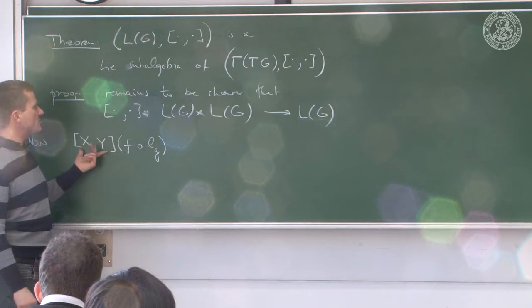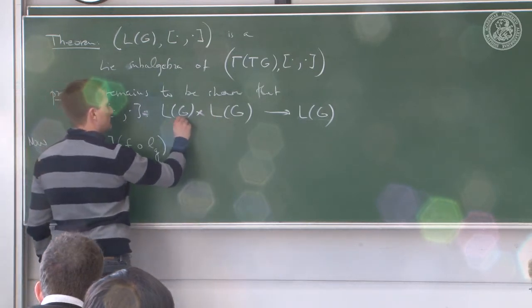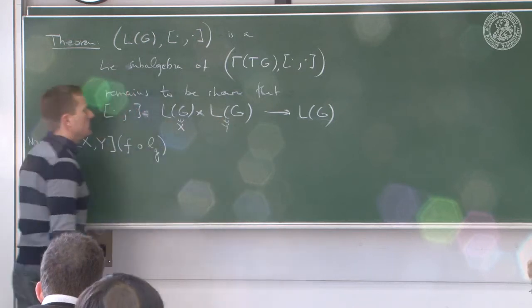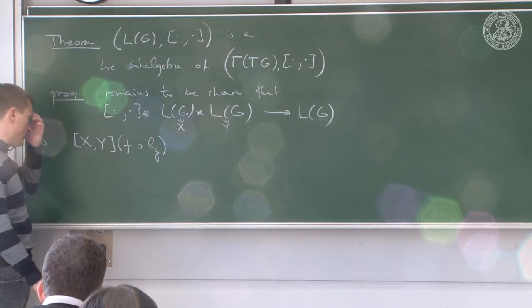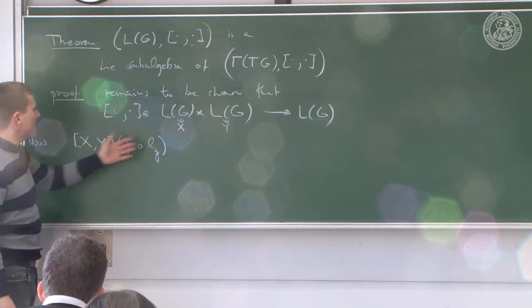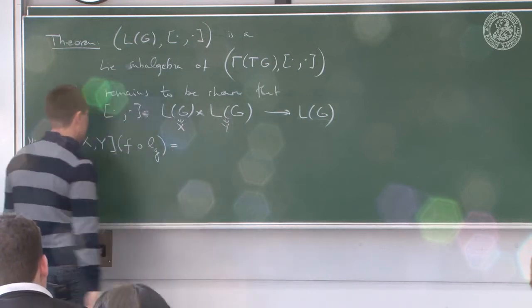Now x and y are supposed to be left invariant. We take them from here. So we take x and y to be left invariant vector fields. Now we need to show that the identity I just quoted is satisfied if x and y satisfy it. So how do we do this? Well, that works as follows.